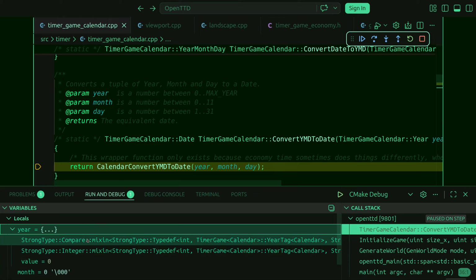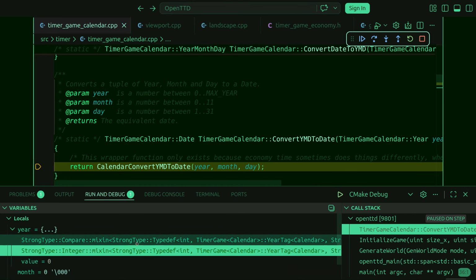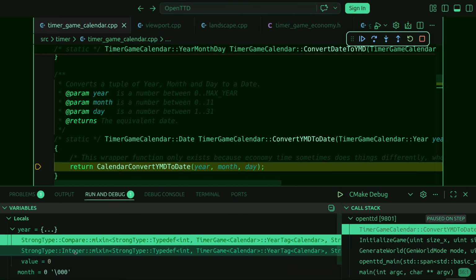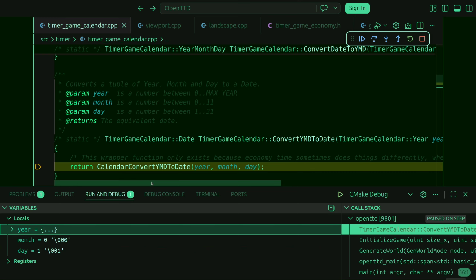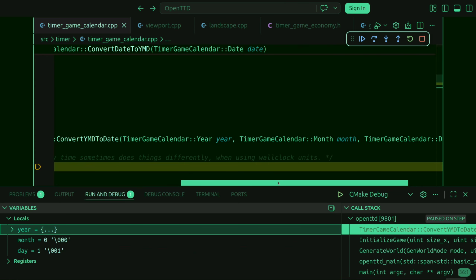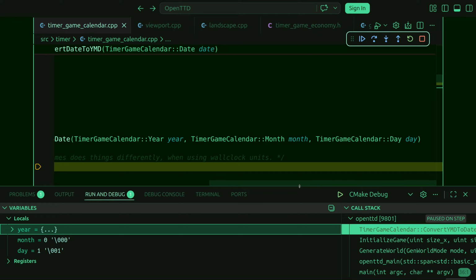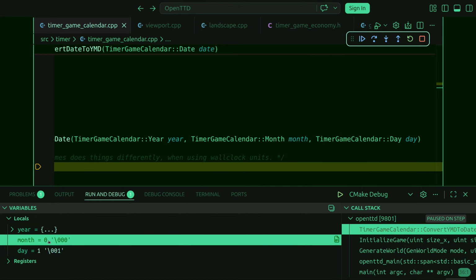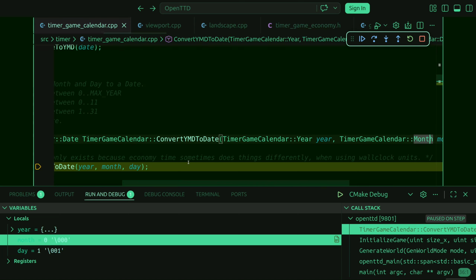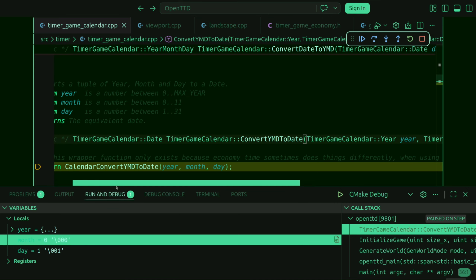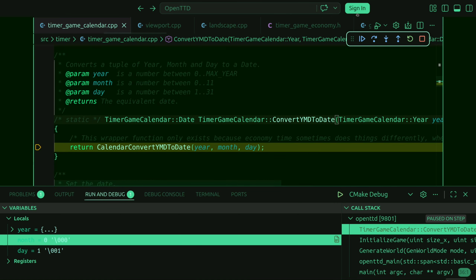So as we see, this is the strong type, or typedef actually, that inherits from the strong type mixin. So in this case, compare an integer, and here's the value 0 for the year. And then we also have a month and the day. But this is just like this. Oh, because this is just an integer. Okay, that's surprising, but okay.